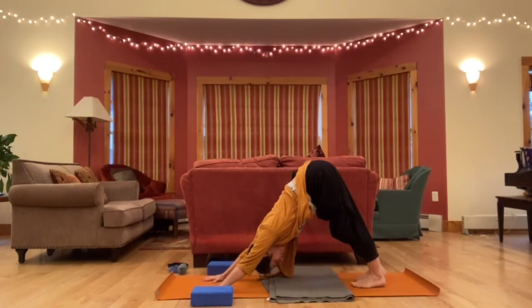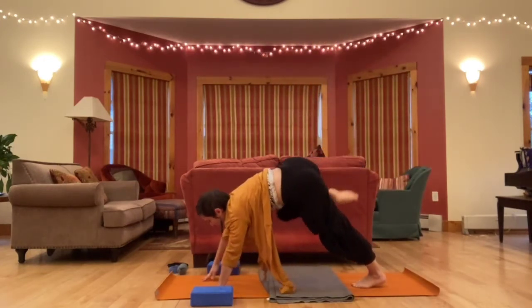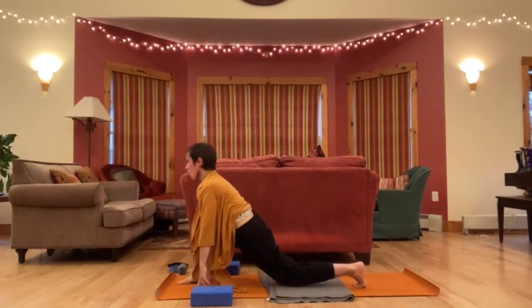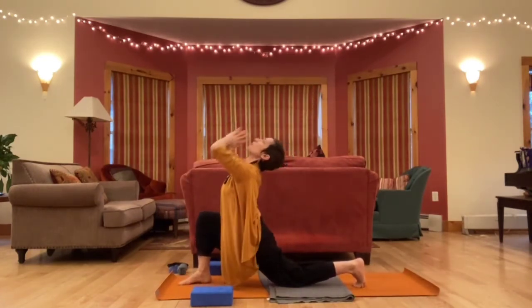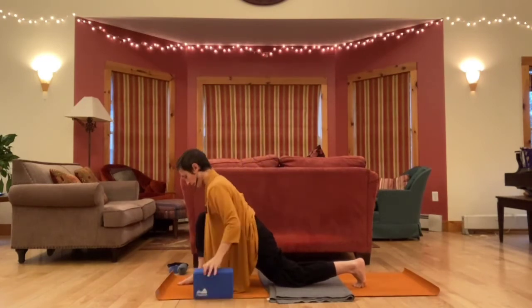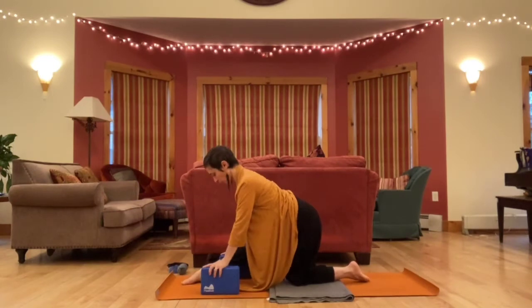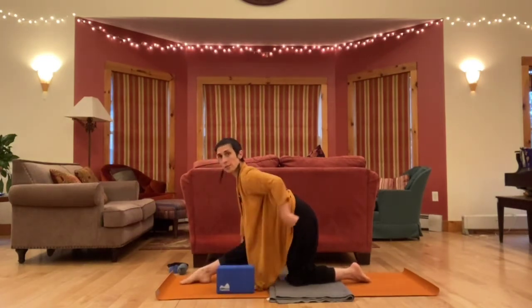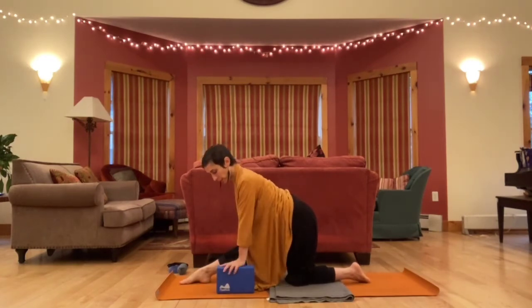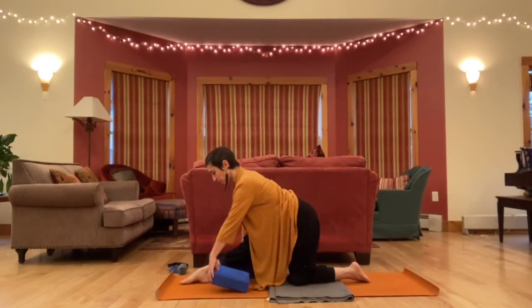From down dog, let's take the right leg up, one breath. Step forward, low lunge. Arms up, one breath. Release, hands to the floor or blocks. Let's take the hips back for a hamstring stretch with a top of the ankle stretch. So we're going to have hips right above the back knee, hands right under shoulders as high as you need them, so you can come right up onto the tallest setting of your block if need be.